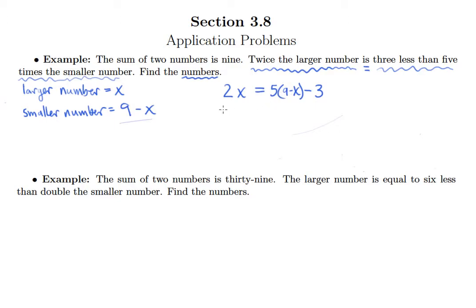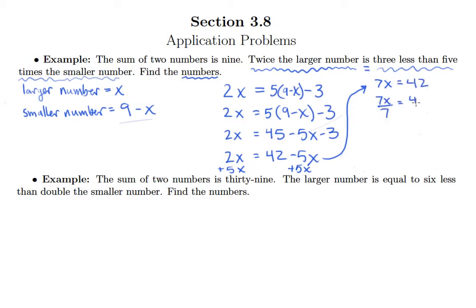So this is a little cramped here so let me rewrite it. So of course we have to start by distributing. So 2x equals 45 minus 5x minus 3. I can combine my 45 and my 3. So that's 42 minus 5x. And here's a situation where we are running out of room. So I'm going to add 5x to both sides and then since I've run out of room I'll just draw an arrow up here so it's really clear to my reader that this process simply continues over here in this column. So I end up with 7x equals 42 and then of course I can divide by 7 on both sides. So we end up with x equals 6.